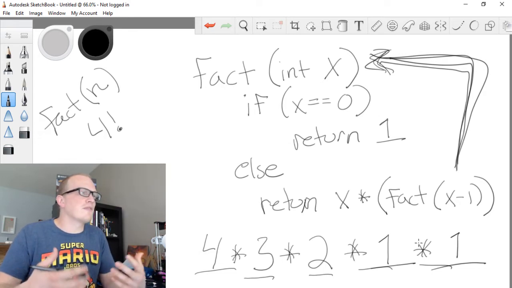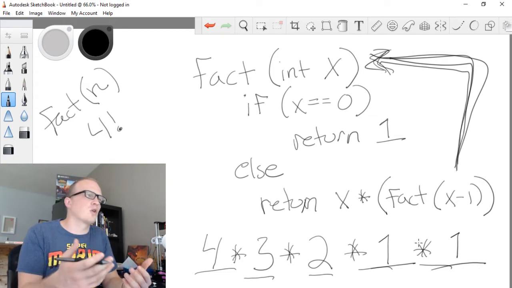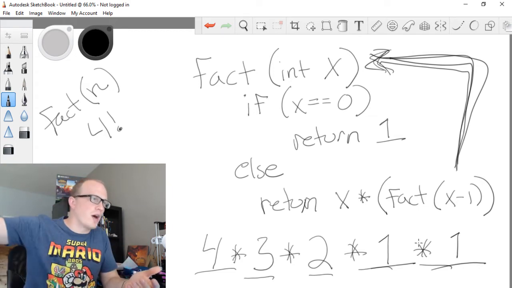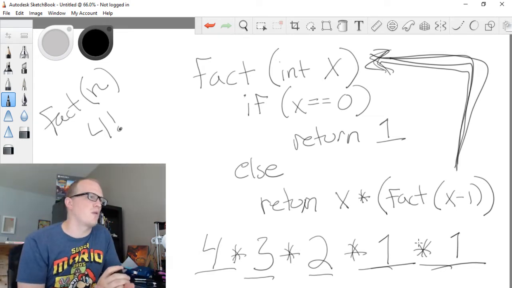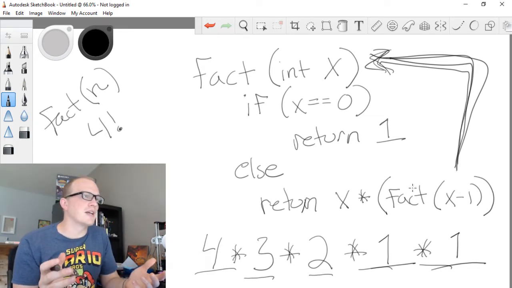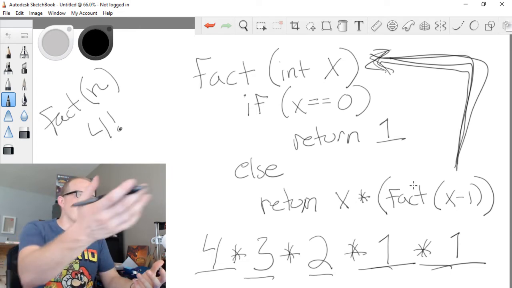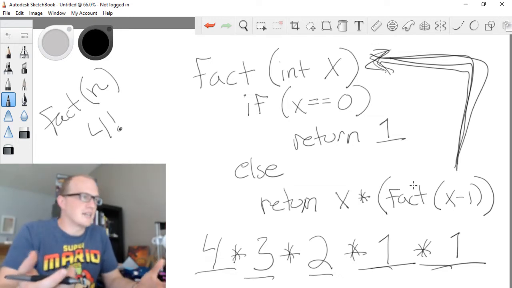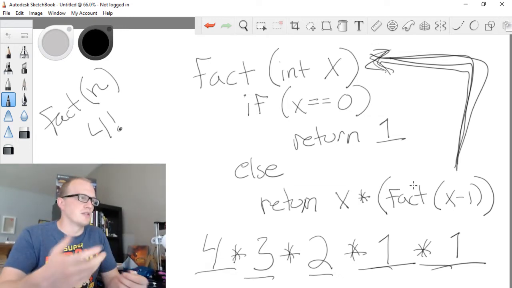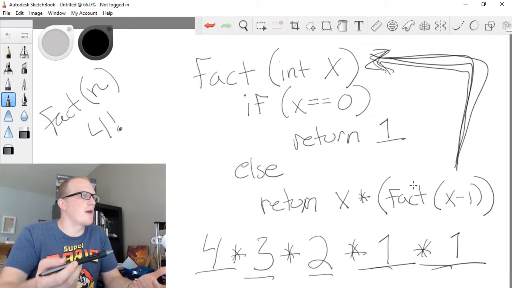And all we have to do to find the factorial of any number from 0 to whatever is run the same function. We just call the same function and substitute x for whatever we want. What's amazing about this is, think about it. The factorial of 4 takes how many steps? Well, you have to run this program 5 times. So let's say it takes 5 full run-throughs of this program. That's not too many. We could probably write that sequentially.